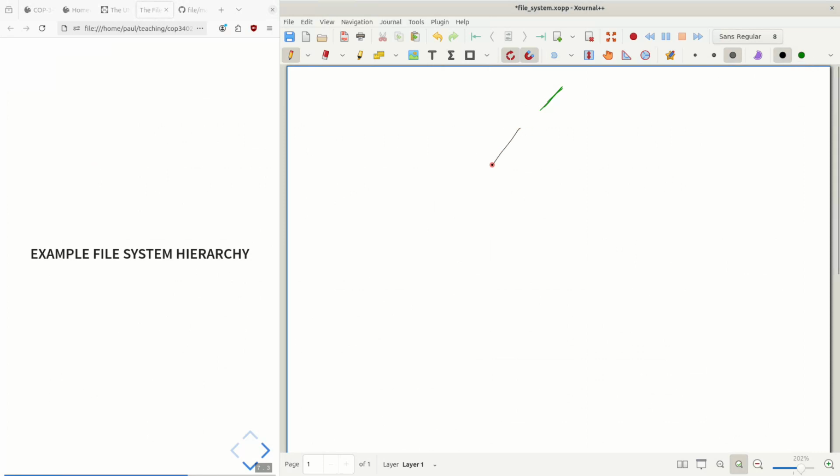Okay, so that's our root directory. I'll put directories in green here, and I'll put files in blue. So here's a text file. And by convention, I'll also put a forward slash after the name of directories, to make it doubly clear that they are directories. Okay, so let me draw out this example directory path here. It's called Paul. Let's make another file under here, file.c. I've also got another directory under my directory called home as well.